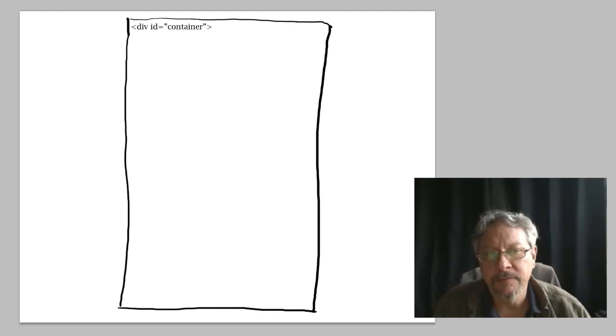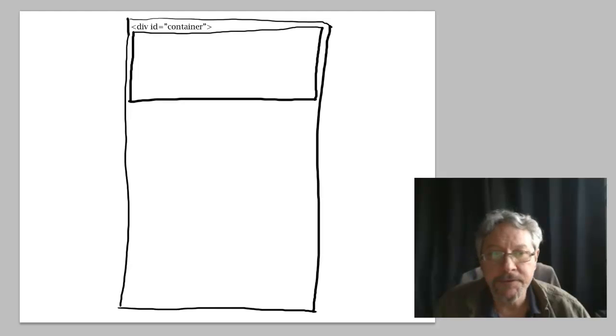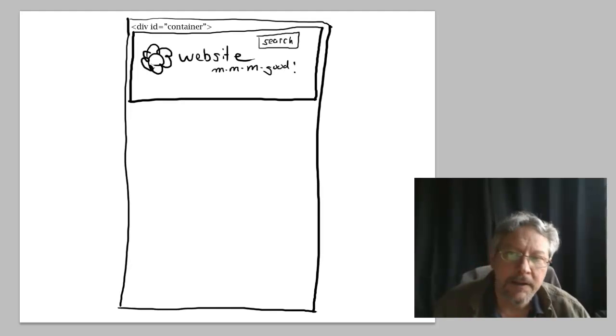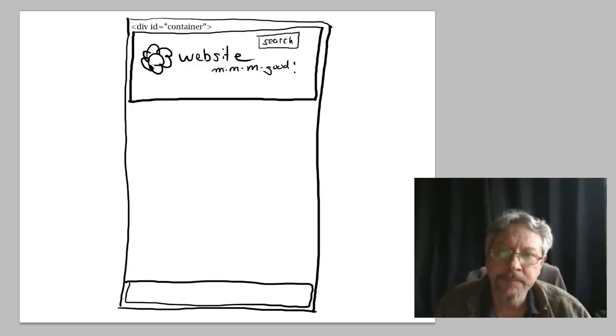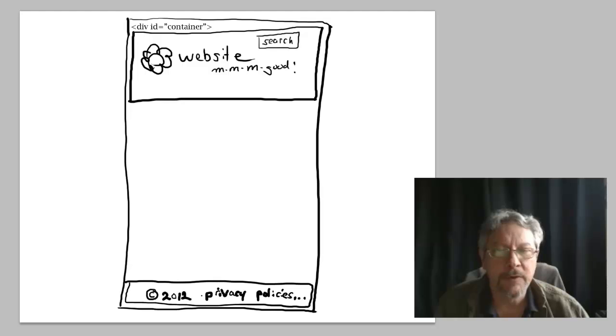Within this page, there are common elements like headers. Headers are areas that often have branding information about your site, like the name of the site, a tagline, and sometimes a search box to help people find things on your site that they can't find with the normal navigation. Footers are also very common. The footer is an area at the bottom of the page with less important information or information that isn't the main content of the page. These would be things like the copyright, legalese like privacy policies and things like that that might need to be there or are there if people really want to look hard enough for it.